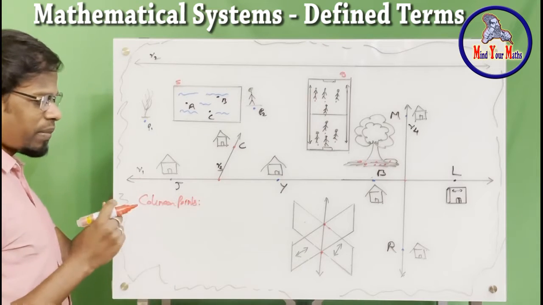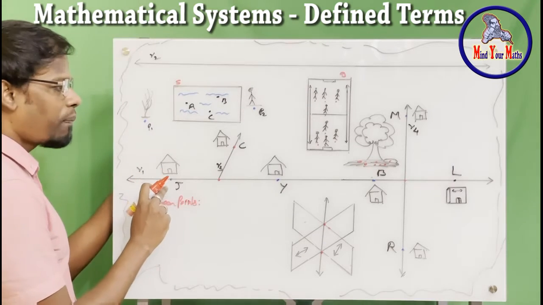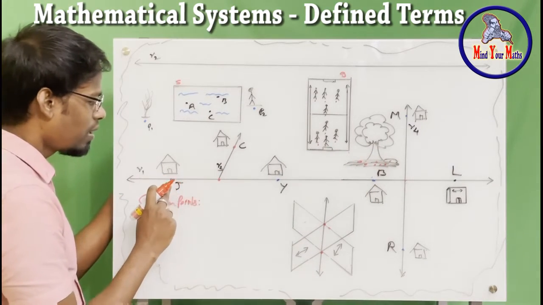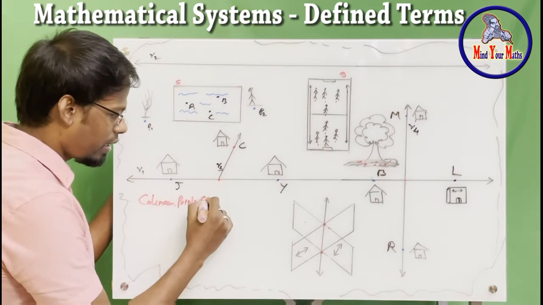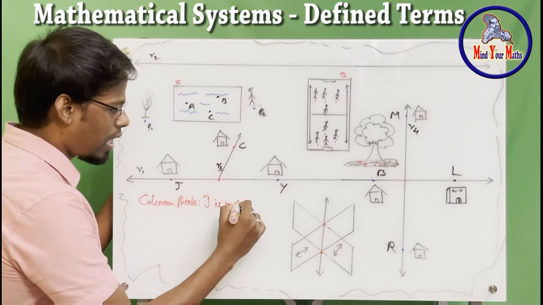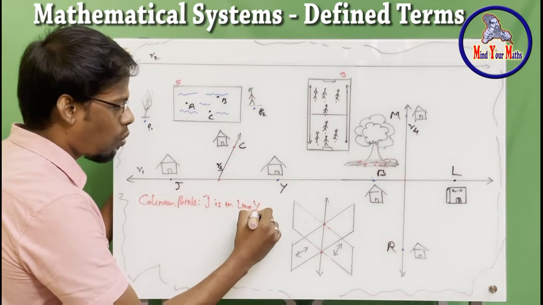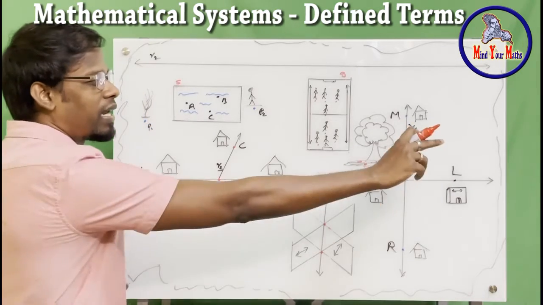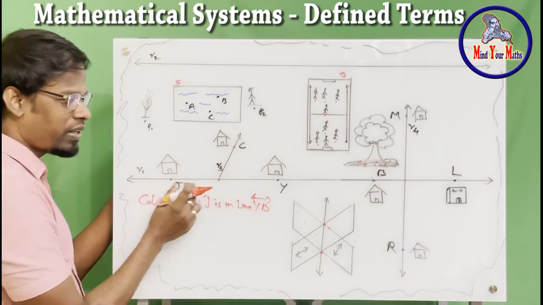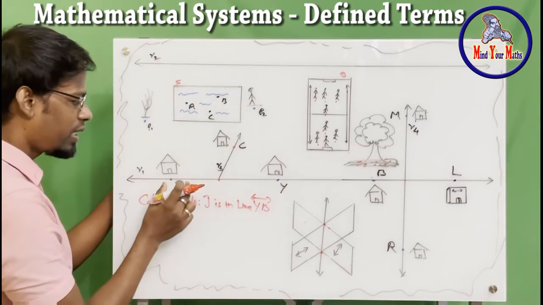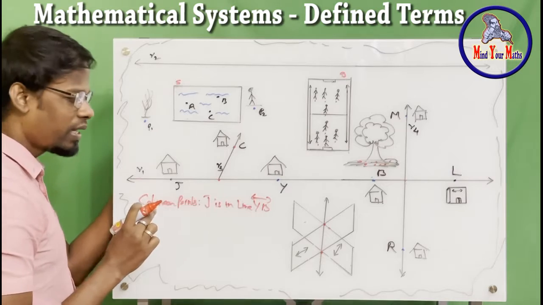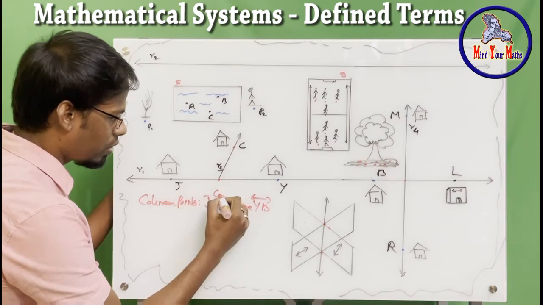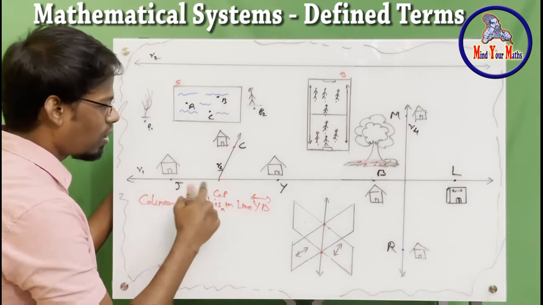points, right? What it means is that any line that you can pick, and you want to mention a point. For example, point J is in line YB, maybe, right? Yes, it is a straight line, but you're talking about this point. Or you can pick any point. If you pick Y, then you can say it is line JB, right? So J is a collinear point in line YB.